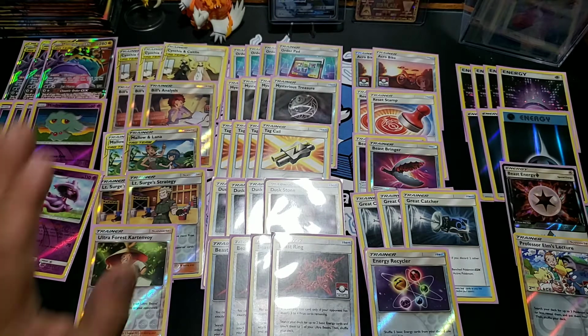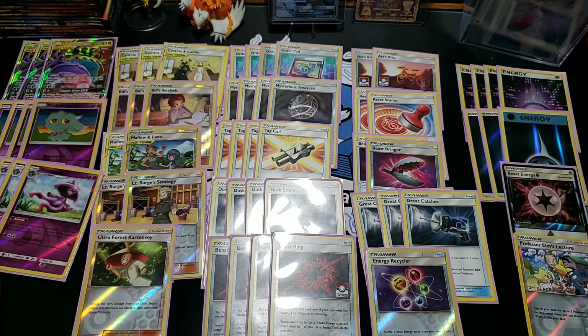Cynthia and Caitlin lets you draw through your deck. Lieutenant Surge lets you play extra supporters so you can draw through your deck. Bill's Analysis lets you get trainer cards from your deck, so it's really consistent.